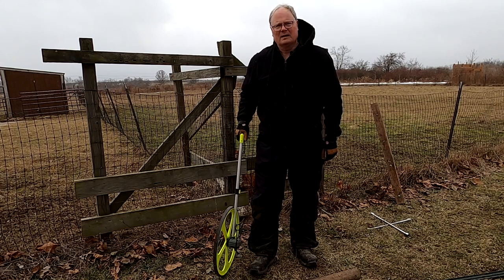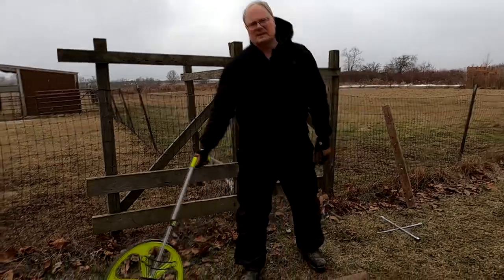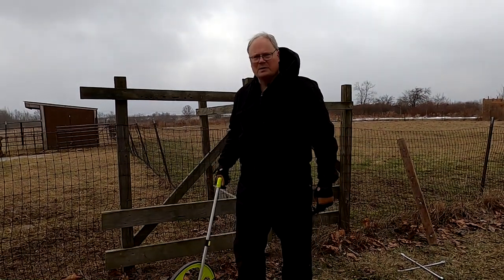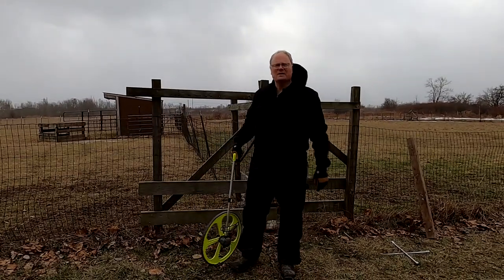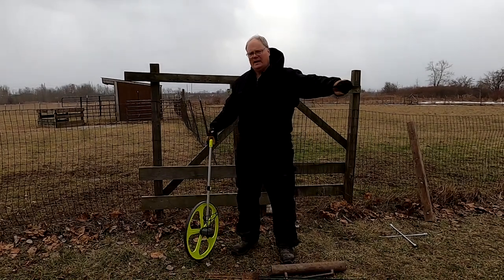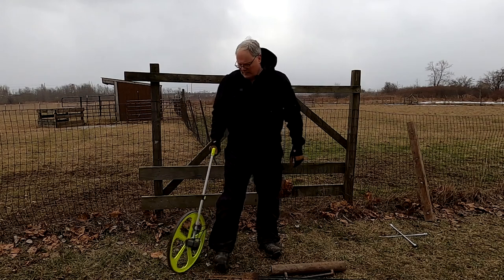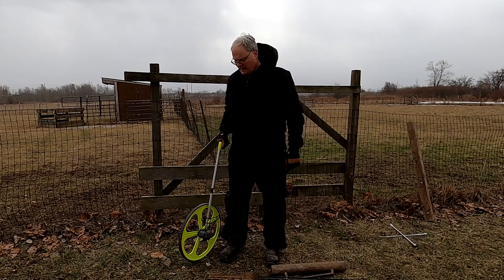This is a device I bought recently. I didn't have this back when I did these fences, so some of the newer fence I've used it on though. It just measures the distance. So in the back, we had to put up fence last summer because we wanted to get rid of the electronet we were using. And it's at least a 300 foot section, about 300 foot. So there's no way I can stretch a string tight and get the correct estimate of distance. So I thought, with this thing I can just walk and measure exactly how many feet it is. So first of all, I know I got the right amount of fence. I know exactly how to space the posts apart.